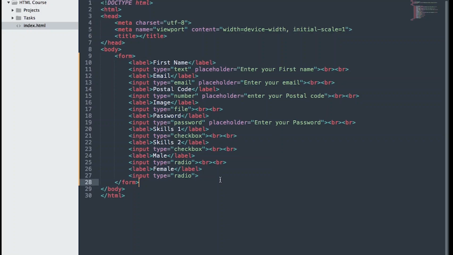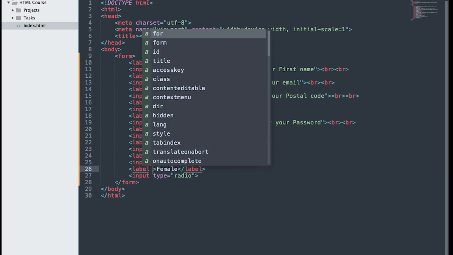So what we want to talk about is the for attribute, and the for attribute helps users to select or fill or to check a radio button without actually clicking the button, but just by clicking the label. Okay, so to implement that, we write our for, and this we're going to set it as male. And if you write the for attribute in your label tag, you need to write the ID attribute as well with the same value, male.